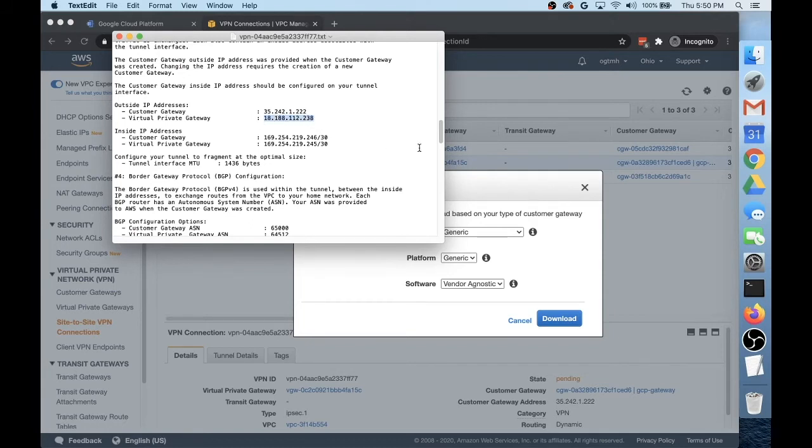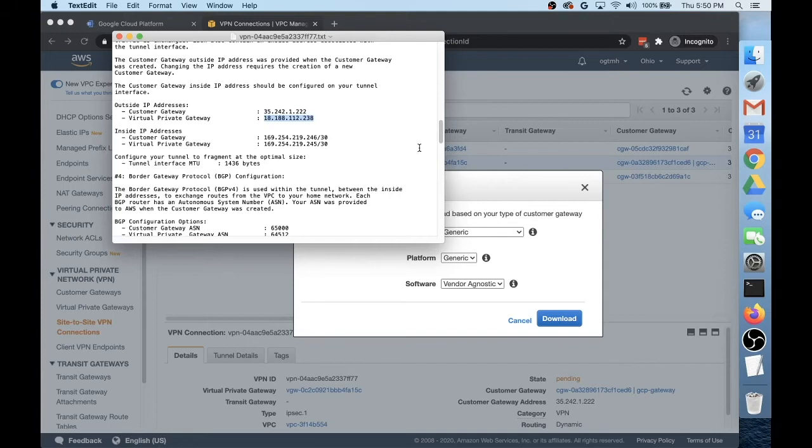Yeah. And so folks would probably wonder, okay, well, why do we need this information? We have to go back to Google now with some information about what was set up in AWS. Because if you remember, we created a customer gateway, and then as soon as we had that IP, we jumped over to AWS, and we spent a good 7-8 minutes now in AWS creating their customer gateway, virtual private gateway, and then the site VPN.